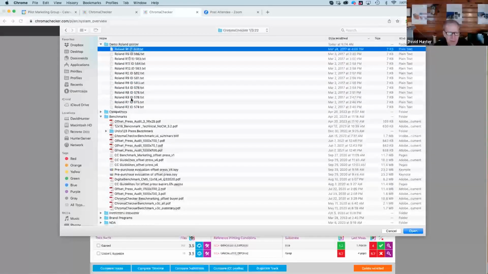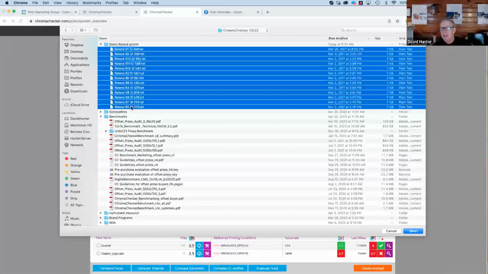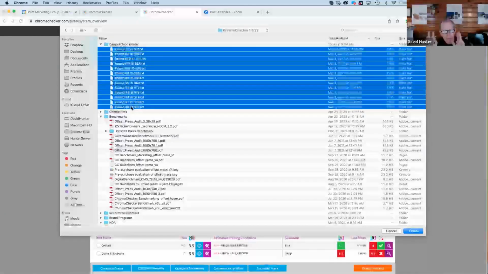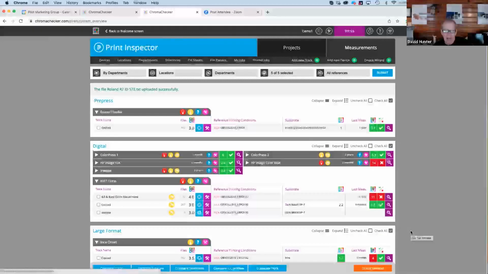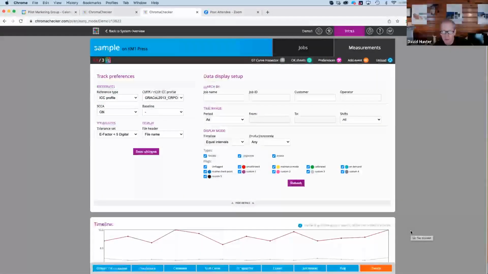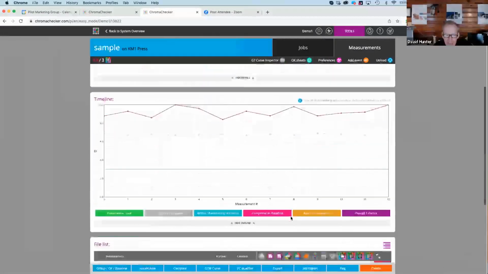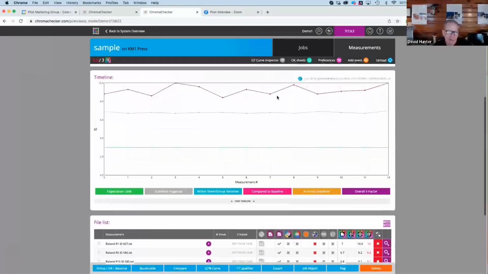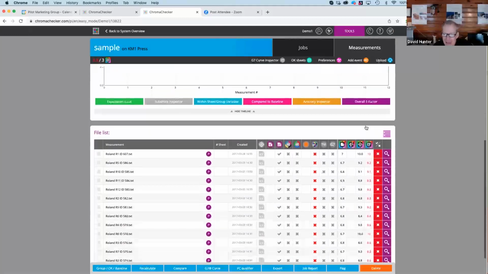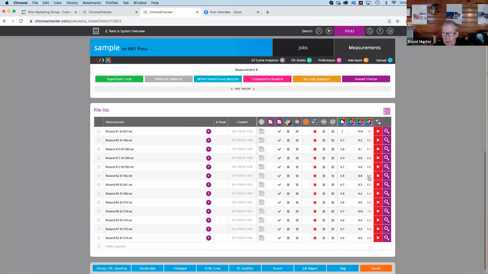This is the 12647-7 target. So the Idea Alliance control strip printed on, I think, 12 different Roland printers on the same substrate. So I'm taking the measurements that this customer had done on these 12 different printers, and I'm loading them in. And you can see ChromaChecker is now tracking them, and they're about 9 E factor different from Grackle.